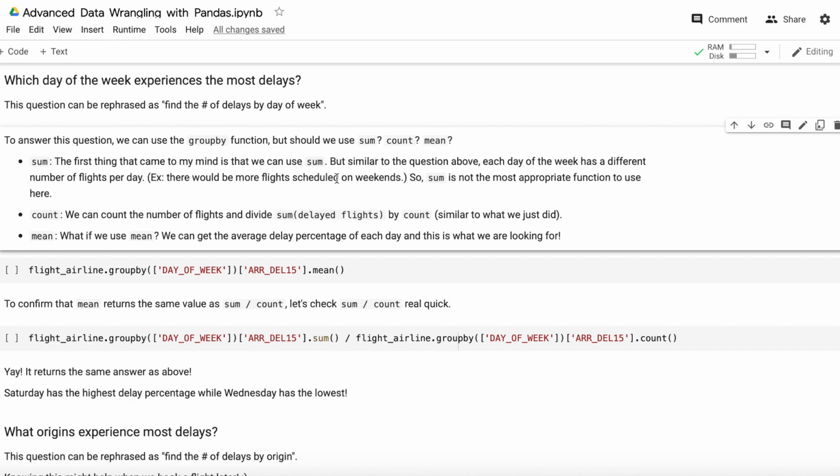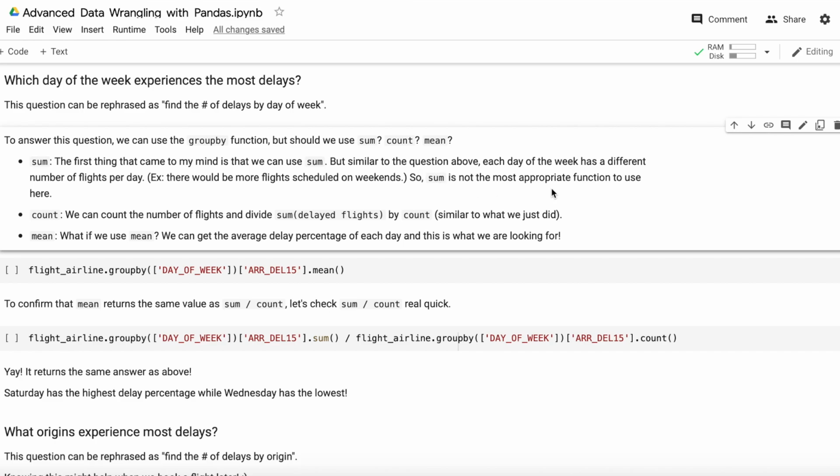Similar to what we did above, each day of the week is going to have a different number of flight operations. So there will be more flights scheduled on Fridays, Saturdays, and Sundays. So if we just sum the delay counts, then this can be misleading.